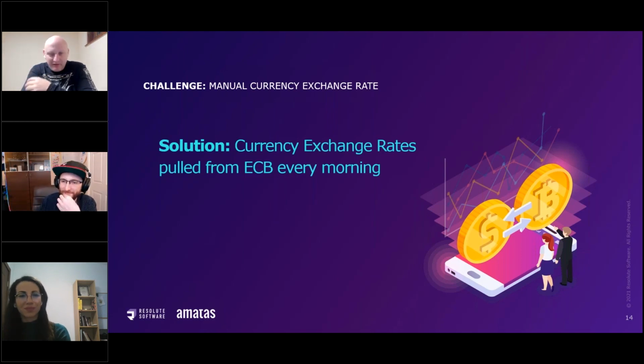It looks simplistic, you know. Okay, what's the currency exchange rate today? But when you think about when we work in different geographies, of course, different continents, this is a very tough question and a difficult problem to solve easily. So that's why you need to integrate with something, without thinking about this too much, really. That's why Resolute suggested, and Yana supported this, to select the right tool for that. Otherwise, it's going to be a nightmare doing this on the ERP system level, because it's so much more inefficient.